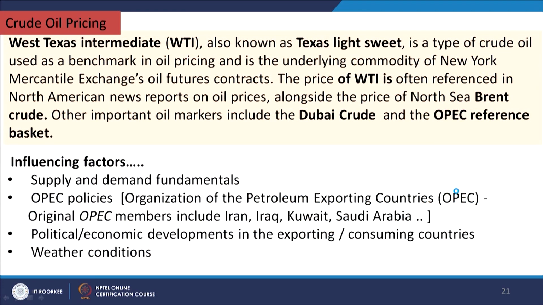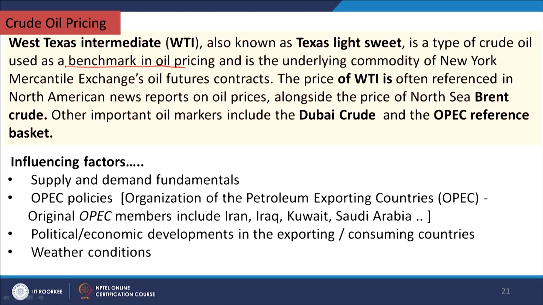But how will the price be fixed? There are some benchmarks. One benchmark is West Texas Intermediate, WTI, also called Texas light sweet, another is Brent crude, and another is the OPEC reference basket. In India we are mostly dependent on the OPEC reference basket, and the price is dependent on many factors. What the crude price will be today, tomorrow it may change. So, that will be influenced by many factors.